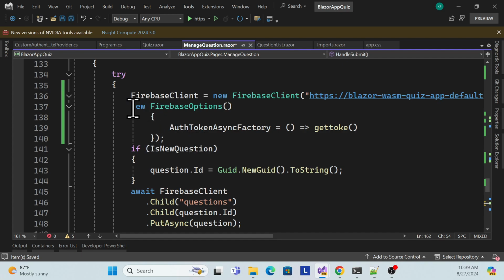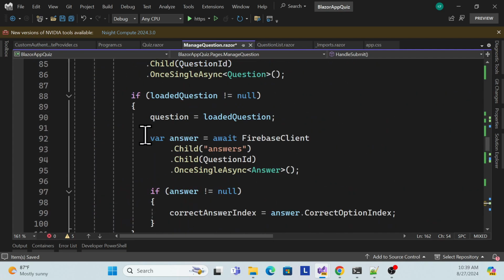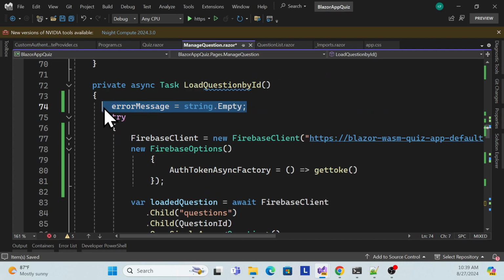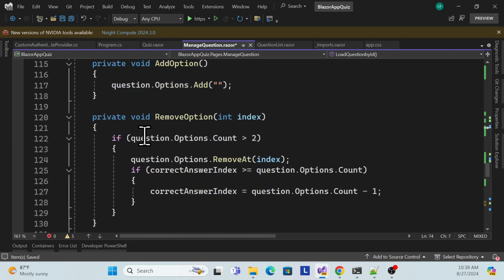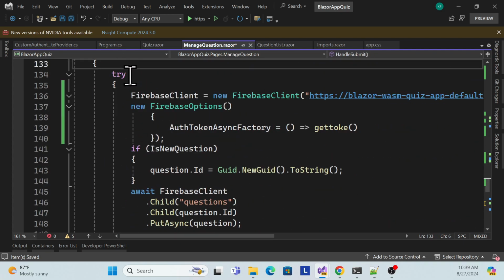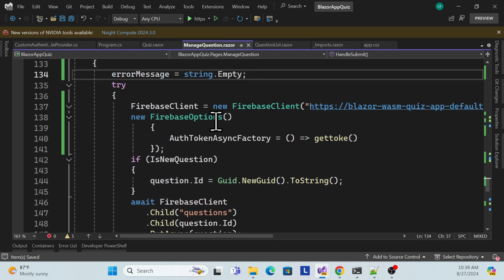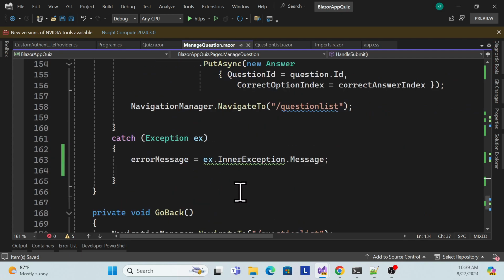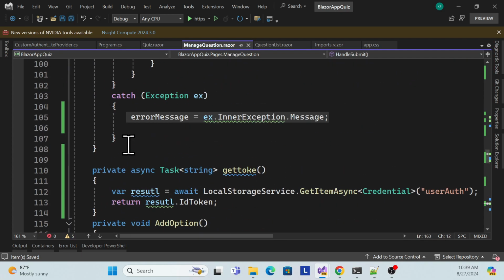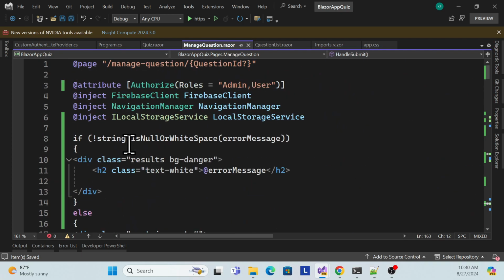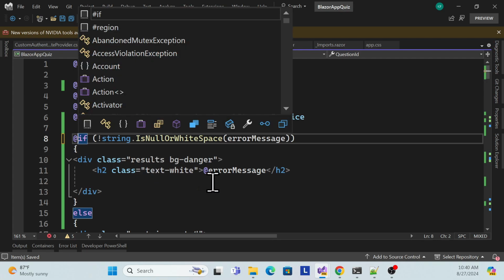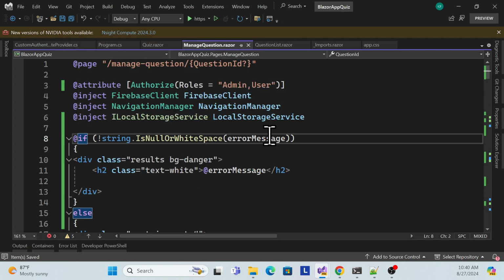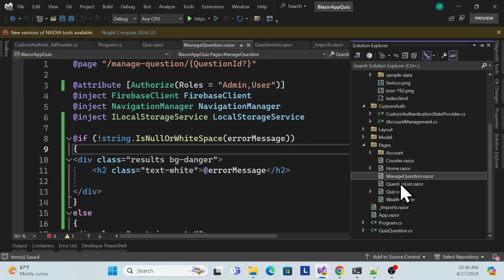And also we can set the same thing this way at the starting. Where is that? Yeah, from here. So whenever there is any error while getting and saving, we'll definitely get it over here, or we can show that. So this way we can set it over here, save it. And also we are missing the at-the-rate symbol, so using the at-the-rate. Okay, so see, this is the manage question list and manage question, it is fine.